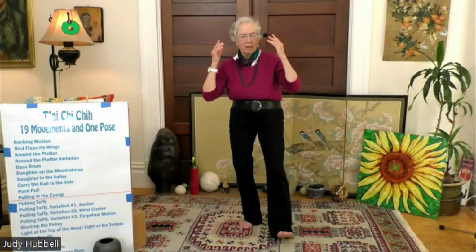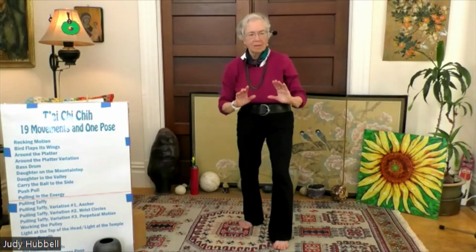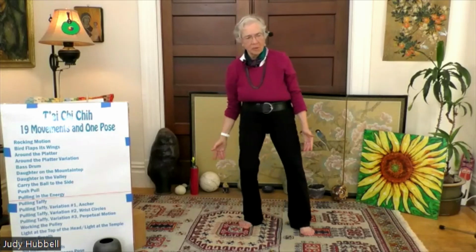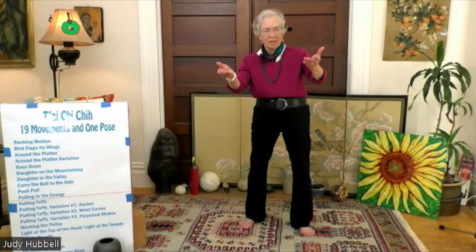But you can almost feel like you're being pushed forward and then pulled back. Last one. Push-pull comes to a graceful conclusion. Moving right away into the next companion move, once we do this double grounding here, bringing it to your heart and down to the earth.